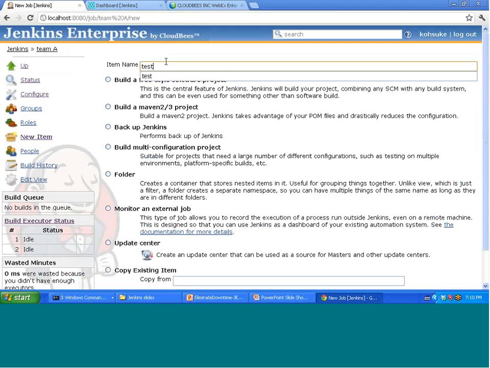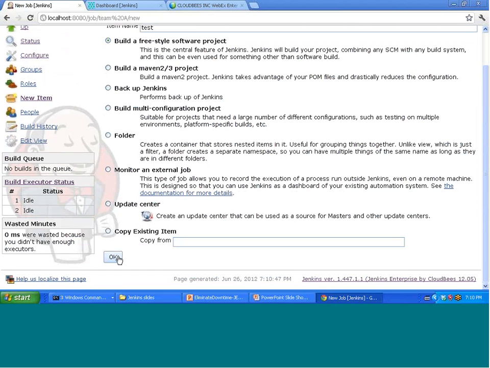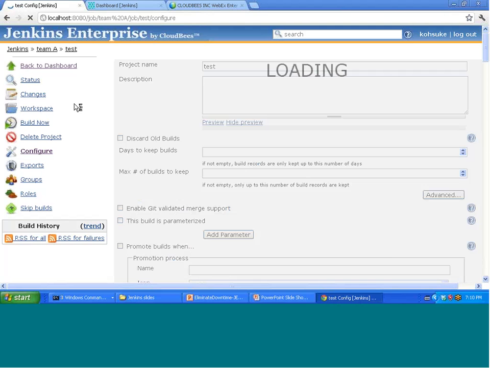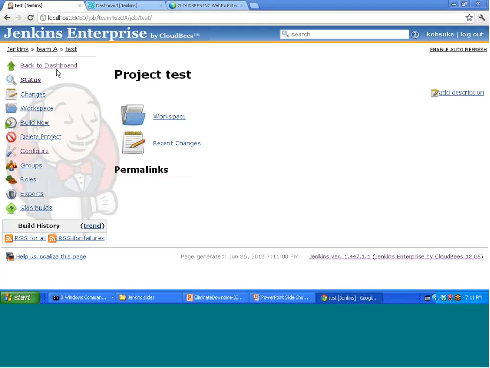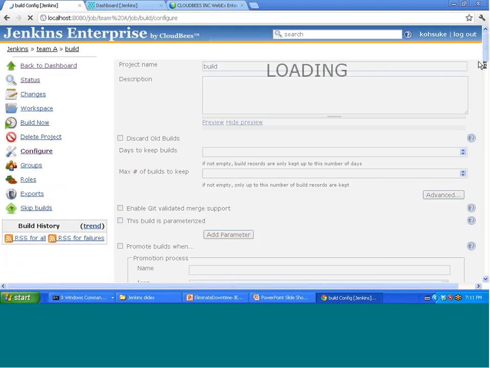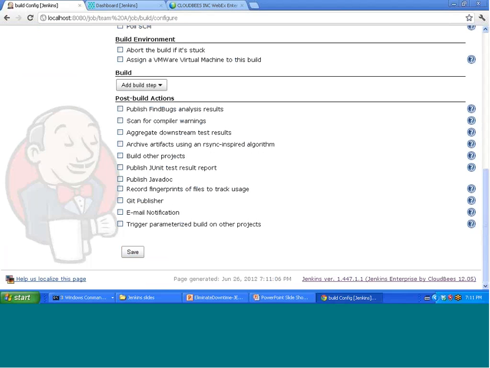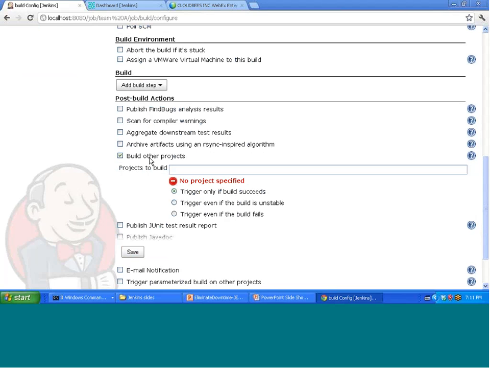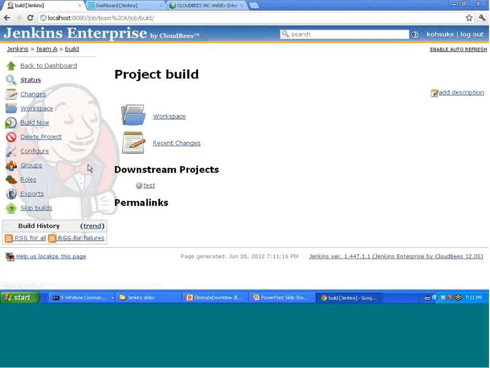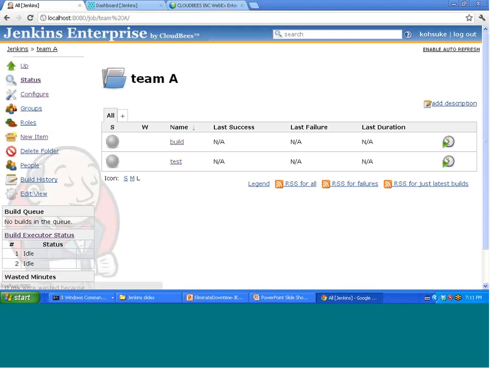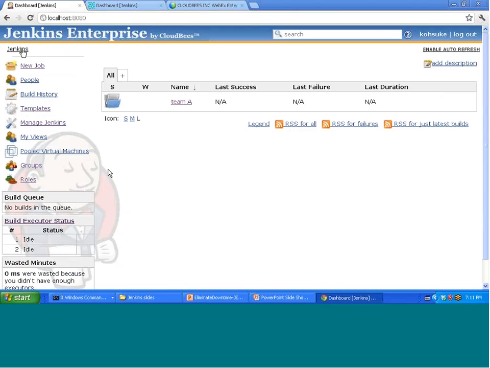So, it's very common that any single project or a branch would need multiple jobs to do the job. So let's say you've got 2 of those, and maybe I can make the build trigger the test job. Let's see, where is it, build other project, and then let's build the test job. Yeah. So now I have a folder with 2 jobs, and because the jobs in the folder are namespaced, it has only its namespace.